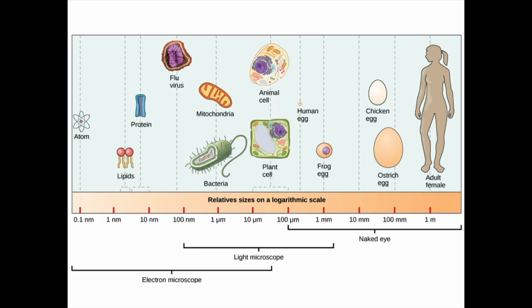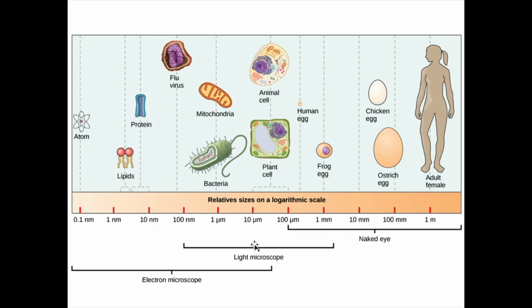Here's a very interesting scale. Human, ostrich egg, chicken egg, more eggs here. But now we get to eukaryotic cells around this size, bacteria about a tenth of the size of eukaryotic cells. And here's a flu virus. That's one of the bigger viruses, but even that is much smaller than even a bacterium or an organelle. In fact, viruses are so small they cannot be seen with standard light microscopes.